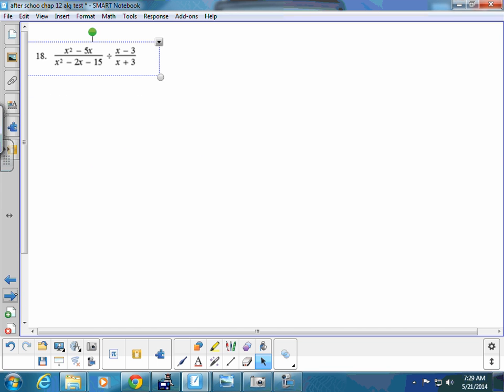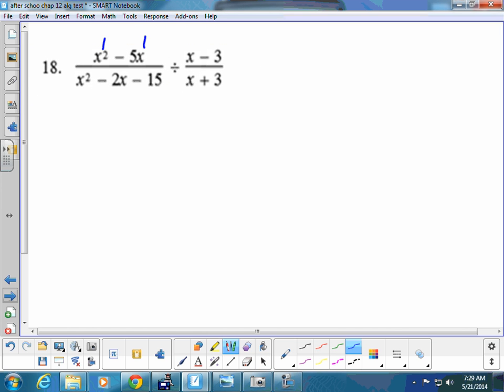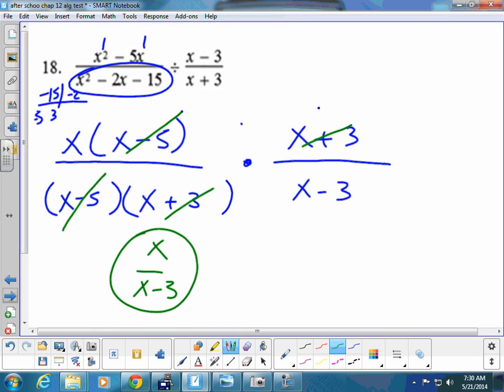Moving along to these. Number 18, a little bit of a tricky question here. You gotta attack this by saying, am I seeing double here? Yes, I am. I'm seeing double here. I want to see single. So that's X minus five. This could be broken up very quickly with a T chart. Multiples of negative 15 that add up to negative 2. That's 5 and 3. And the 5 has to be negative. And the 3 is positive. This is division, making it multiplication and flipping. So this is keep, change, flip. And flipping it over. And we can cancel here. So this cancels, this cancels, these two cancels. Then we're left with just X over X minus 3. That's as far as you can go. Don't cancel those X's.